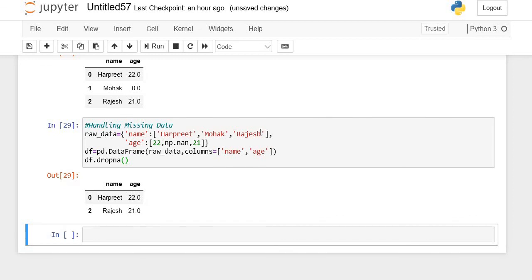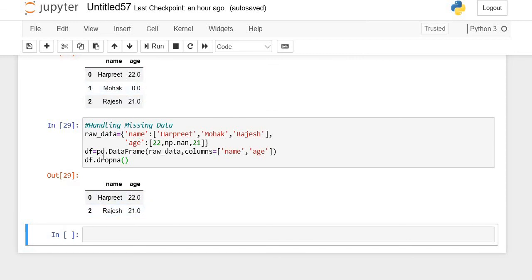We have the names of students, then the ages of students, and then we have converted this dictionary into a data frame by supplying the parameters data and the corresponding columns. Then on the data frame we have applied the function dropna. This will remove the not available values. So the whole record of Mohak is deleted here.